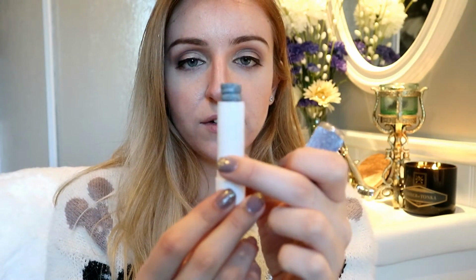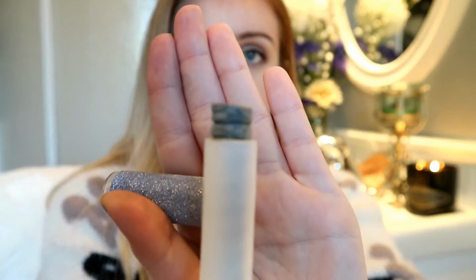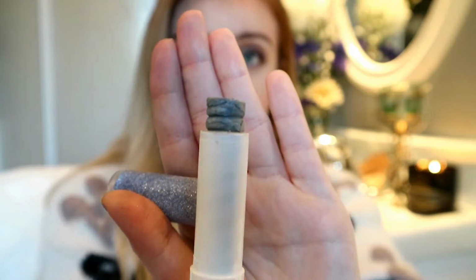Okay, so what I'm going to do is to test the final products and see if they actually work. So I have no highlighters on right now. On this side, I'm going to try the stick one, and then on the other side, I'll do the powder. So for the stick one, this is how it turned out. It's kind of lumpy because the actual container that I used has rivets in it. So that's why it came out like that.